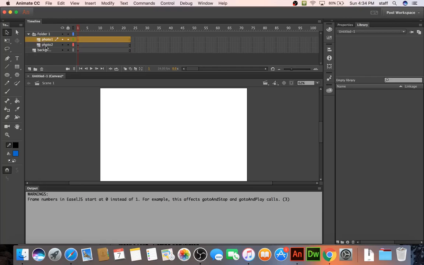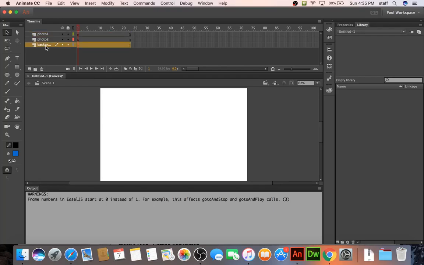I can also, if you hold shift, let's say you click photo 1, and then when you go to hit photo 2, if you hold down shift, it will select everything in between. Of course, we only have 2 right now, but if you had a whole bunch of them, you could do it that way. And I can move them out of that folder now or back into it. So just take a moment to practice that. Not a real big deal. I think I want to take them out. Or I could call it photos and put them all in there. That is definitely a possibility.